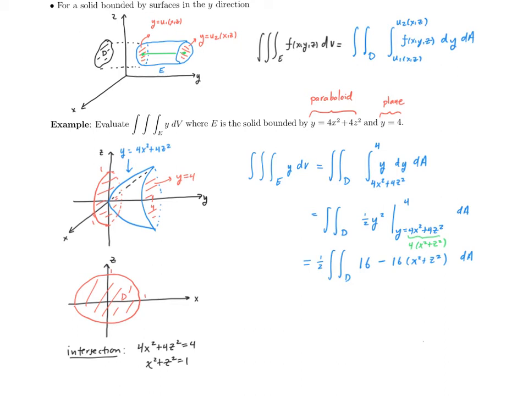And if we go ahead and simplify this one more time, just to make it as easy as possible to work with, we can pull a 16 out front as well, and 16 divided by 2 would give us an 8. So we have the double integral over D of 1 minus the quantity x squared plus z squared.